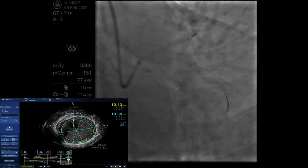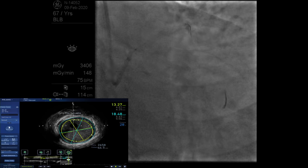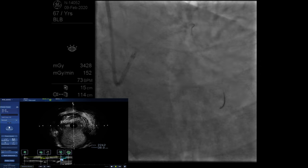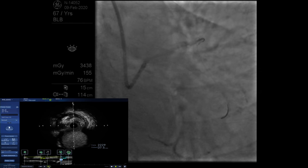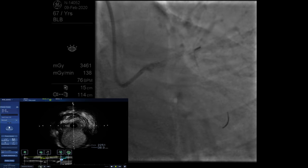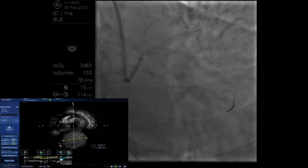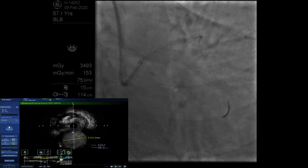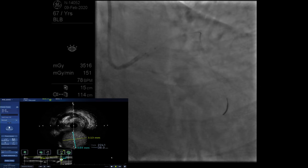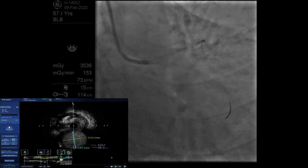Dr. Akasaka? Yes. Are you using the same criteria for OCT and IVUS about side branch closure? This one, the circumflex looks very healthy. Yes. And looks like more than 1.7 millimeter. Definitely. Is it the same criteria, or you don't have the data for that? There are no data about IVUS, but we can apply similar data based on OCT. So you can measure the lengths, and then we try to check the tip angle. But there is no IVUS data showing side branch occlusion. But from what you look at, you think the risk for side branch closure is very low. But the length of the vessel is huge, and there is some carina shift making some stenosis, but it might be okay.